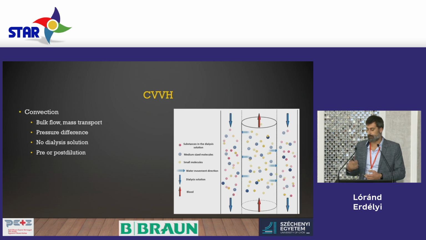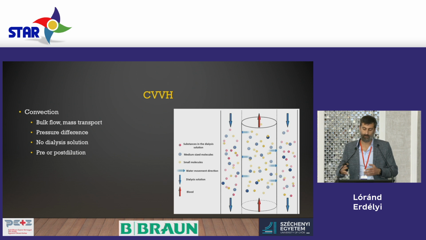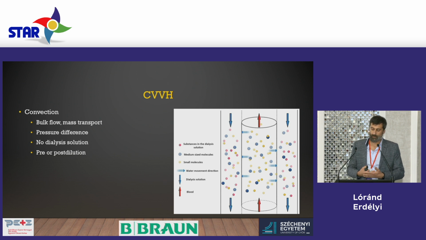Convection, or mass transport, is the flow of materials through the membrane, driven by the pressure difference between the two sides of the membrane. Material flows from the area of higher pressure to the area of lower pressure. In this case, the flow of materials is possible even against a higher concentration gradient. It is not necessary to use dialysis solution. Only the resulting effluent must be drained, and all or part of the lost fluid must be replaced.